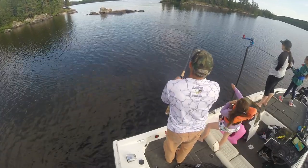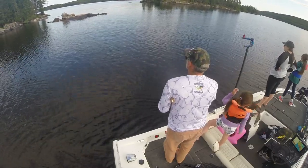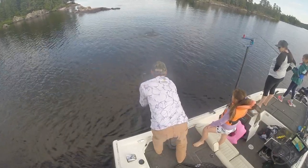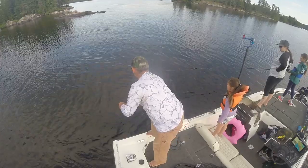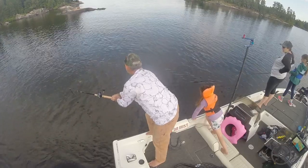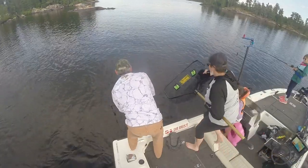Here's a perfect example going right back to the whiteboard. We're fishing a rock extension off of an island, and I cast super shallow while fishing with my wife and kids — we're trying to contact fish, so it's not all about big fish. I have a fish follow in, we see it come around, and we end up hooking this one in the figure eight. The point is I'm doing what most people do when they first come up to Canada — they cast to what looks fishy, it does work, you contact fish, and we hook and net this one.